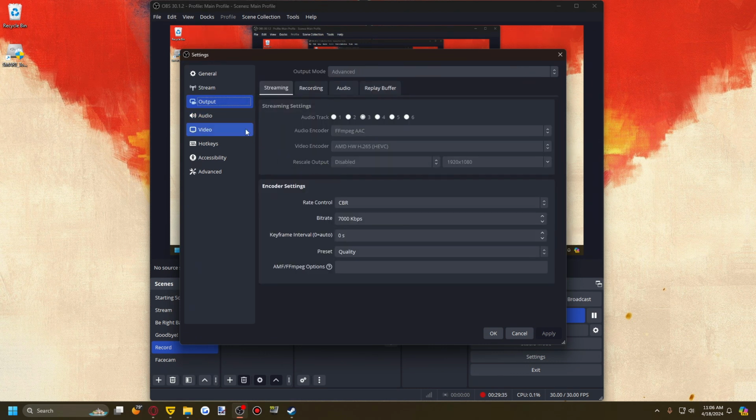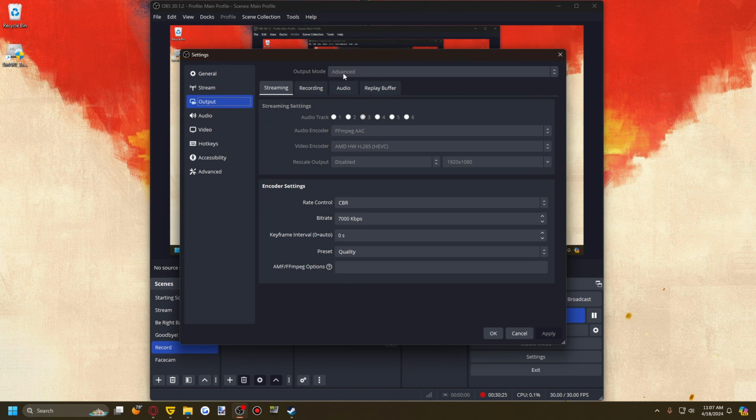And figuring out what to make your stream is done on the output, video, and to a lesser extent audio tabs. Now, because I'm recording with OBS, I can't show you everything here, but let's just look at this stuff. We are in the advanced mode. By default, you will be in the basic mode, which will kind of lump streaming and recording together, and it'll allow you to set stuff like your bitrate in the simple mode, and then recording will be very generic. It will ask you if you want to use the same settings as stream, or it'll ask you if you want certain levels of quality. It's the simplest way to do it, but it doesn't allow for a lot of control, and you could still make simple things with this layout here.